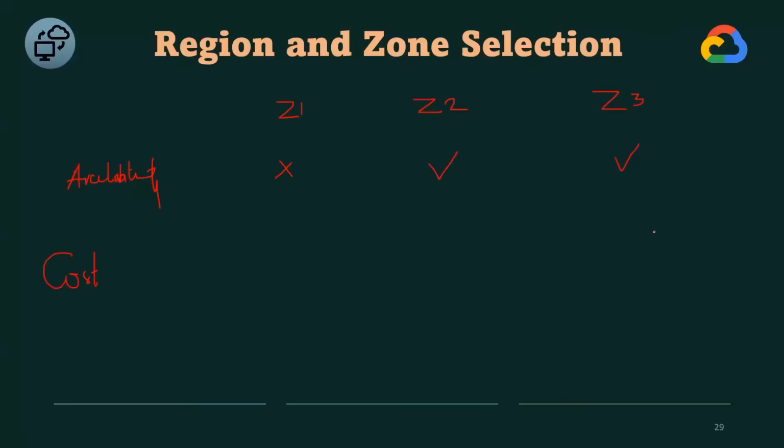If you still have doubt about where to deploy, because zone 2 and zone 3 are both there, then you go to the cost and check it. I don't need to worry about zone 1 because the service is not available there at all. So assume that this one is $90 and here it is $100. Tell me which one we have to select, guys. Where do we have to deploy our service? The cheapest one. Yes, zone 2. We have to deploy on top of zone 2.